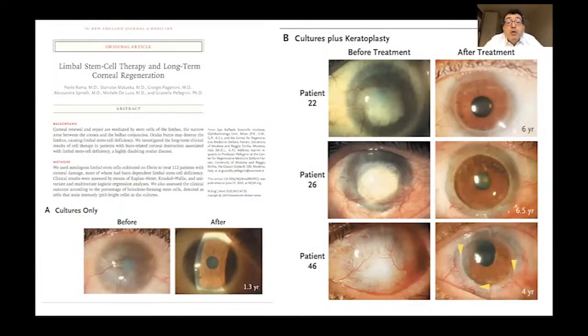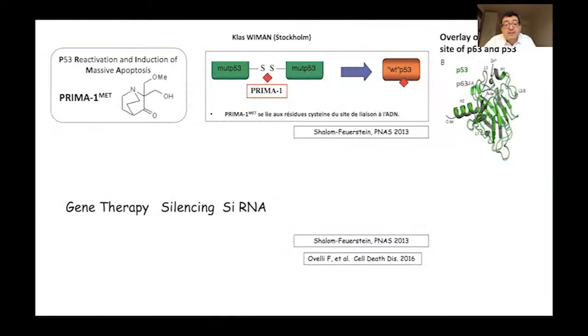Ultimately, we have to say that the gold standard for bilateral stem cell deficiency should be cell therapy and epithelial stem cell treatment. However, in the cases of E.E.C. patients, genetic modulation should be added to be able to maintain and culture these cells. Several options are under investigation. These include pharmacological approaches such as the use of PRIMA, a molecule that was initially designed to target p53, but as the DNA binding domains of p53 and p63 are very similar, there are publications showing that it may improve the differentiation of corneal epithelial stem cells toward cornea.